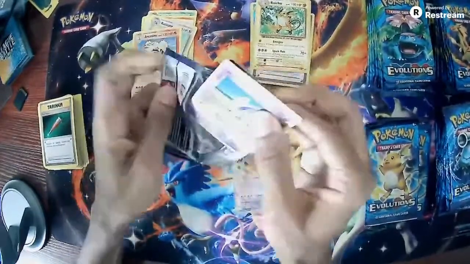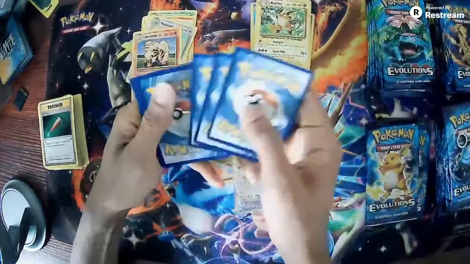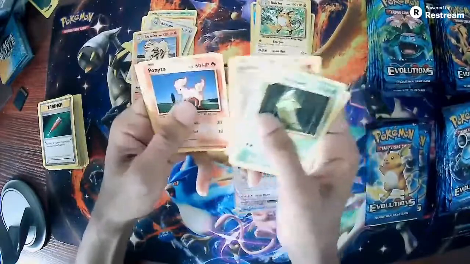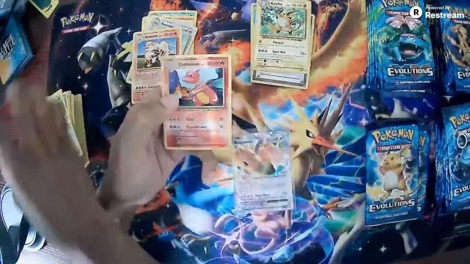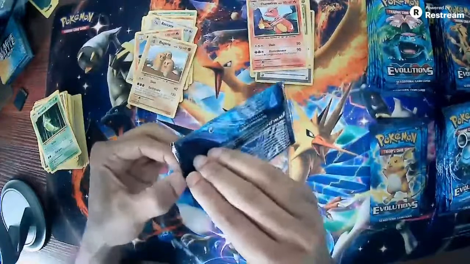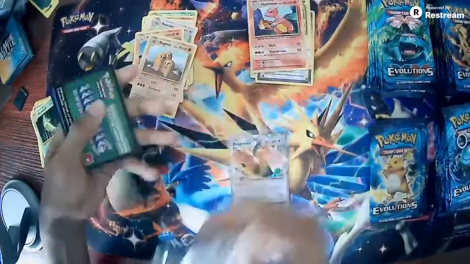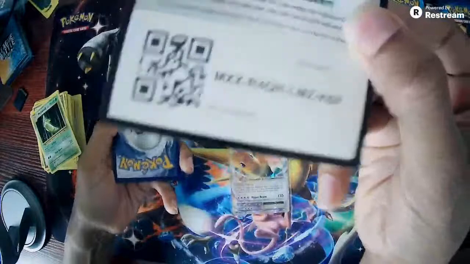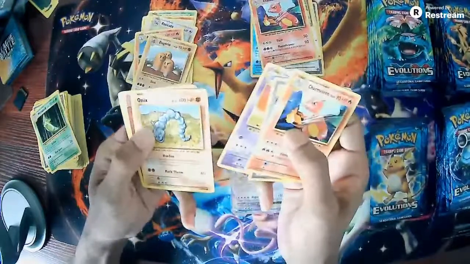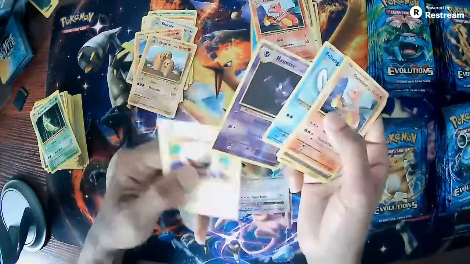All right. Another code. Metapod. Reverse holo Charmeleon and Dugtrio. Alright, so we're getting close. We got Charmeleon. Give me Charizard. Give me Charizard. Another Charmeleon. Let's see what we got. What we got? Reverse Holo Haunter and Electrode.